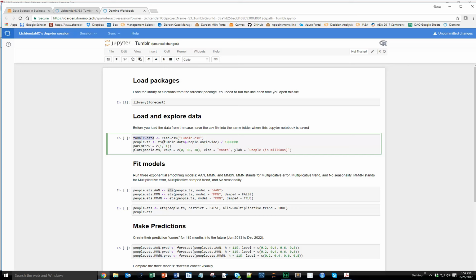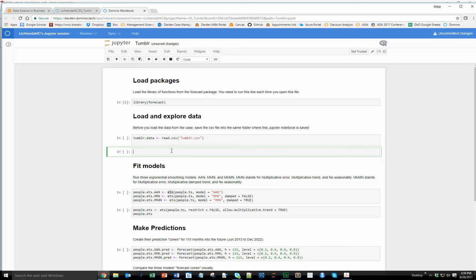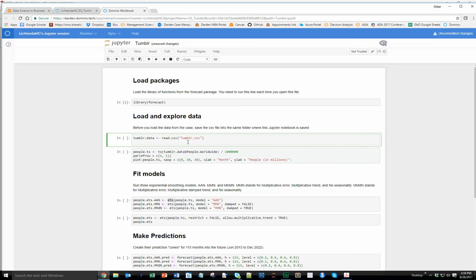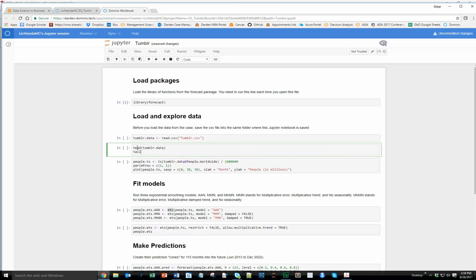Then we're going to turn the column called, actually, let me make another cell, and I'll take these things down below into a separate cell and insert one more cell in here and show you something you may have already seen before, which is to take a look at the head and the tail of the Tumblr.data.